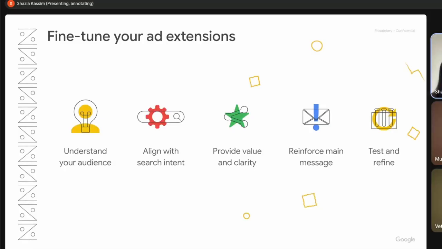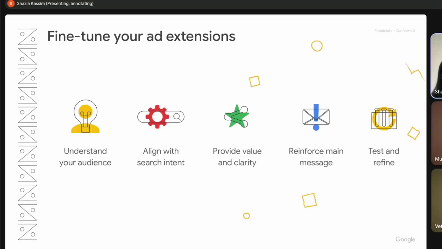You then need to reinforce your main message, right? So your extension should work in harmony with your main ad message, reinforcing its key points and providing additional information that encourages users to take action.